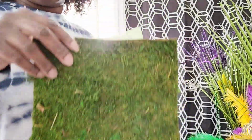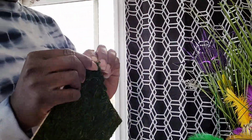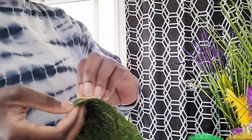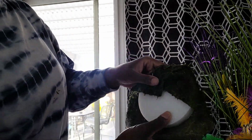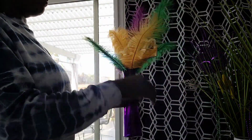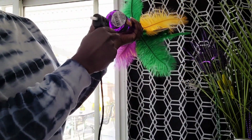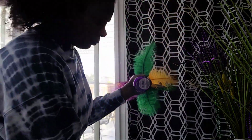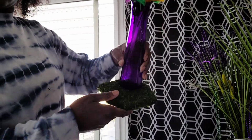Feel the fire. Now, the base of this centerpiece, I'm taking some mossy mat peel and stick that I got from Hobby Lobby and some round styrofoam that I got from the Dollar Tree, and I'm just going to peel that mat off and put it onto the styrofoam, wrap it around the styrofoam, and that's going to be like my little grass base. Then I'm just going to hot glue gun that vase right there, put it onto my grassy base.